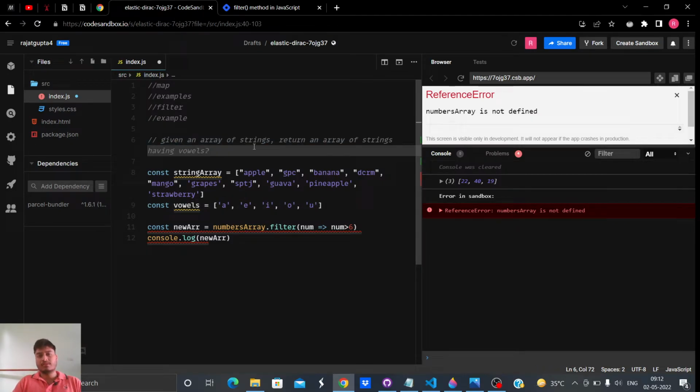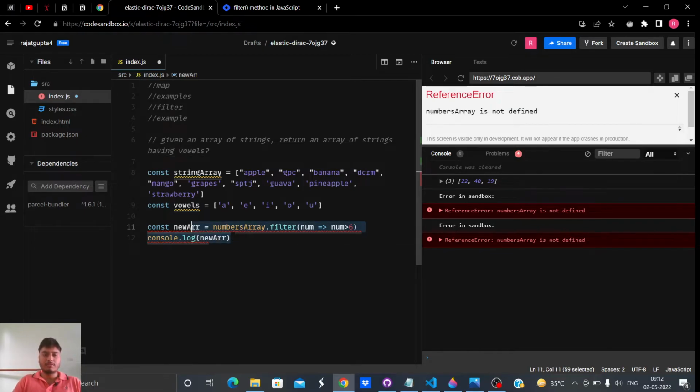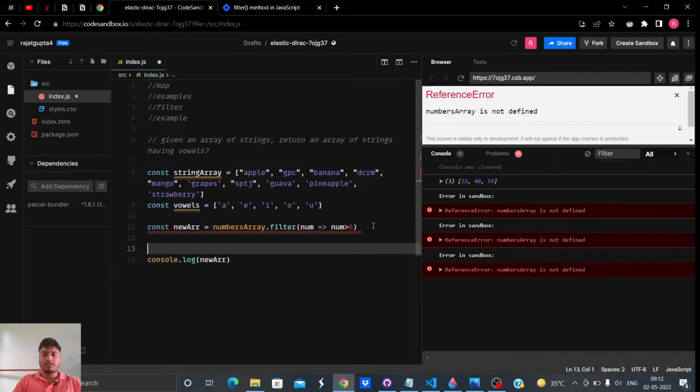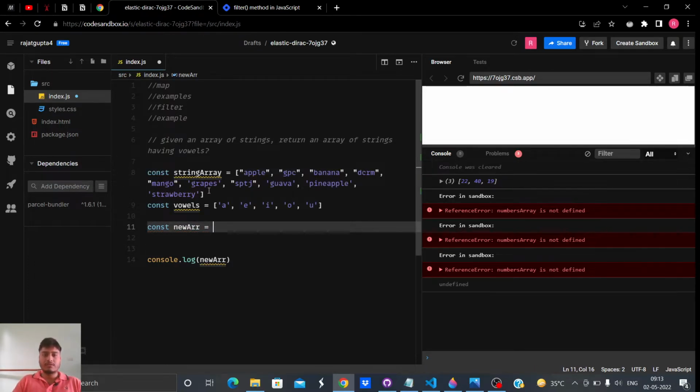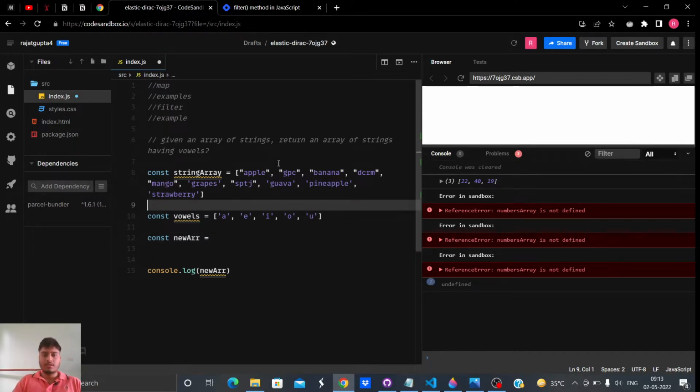I think you understand what it says, but let me tell you again. We are given an array of strings here. As you can see, these are different strings that we are provided with. Return only those words which have vowels in them.